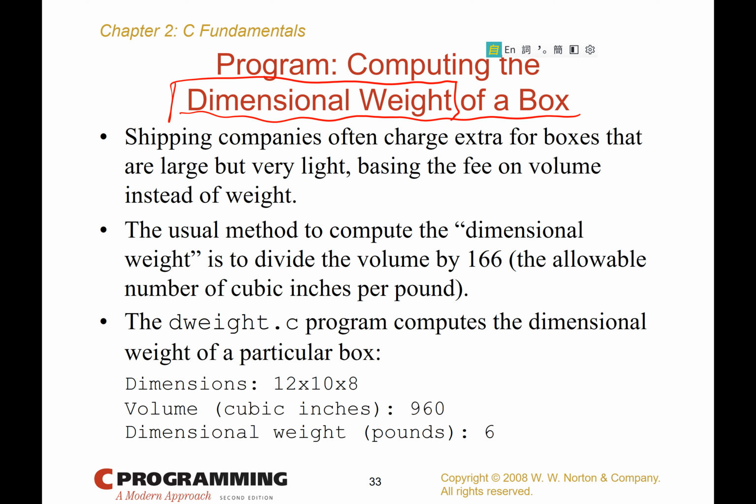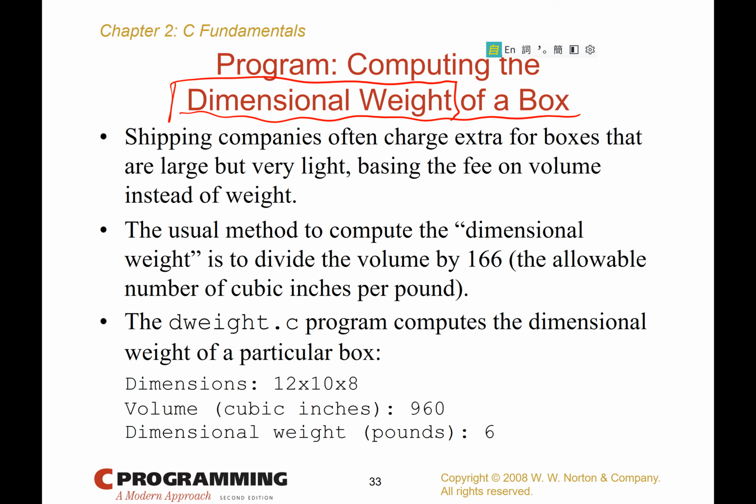You ship something. Normally they will weigh it. The charge will be based on how much weight your package, your parcel, has. But sometimes your package is too big and the weight is really light.